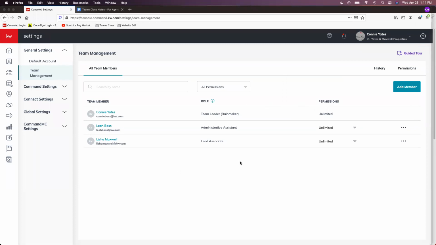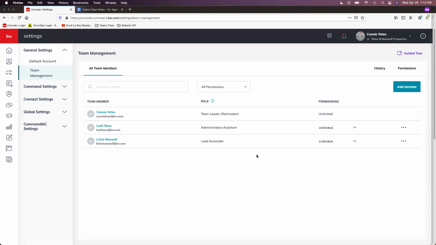This is a great platform to check if you have a new agent joining your team, or if you maybe had an agent or an admin leave your team. You would want to make sure that they're either now populating here or that they've been removed. So this is a great way just to recall who's associated with your team, who has access, and a way to double check who is actually linked to your team.